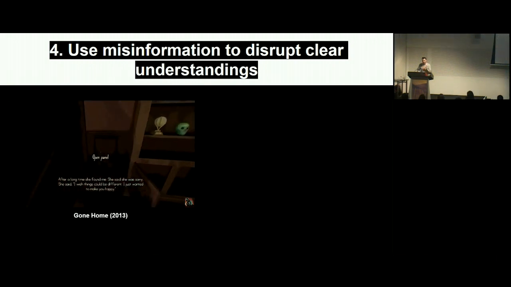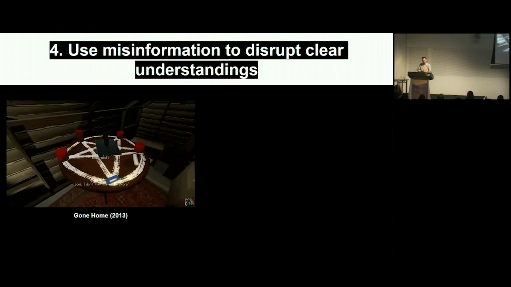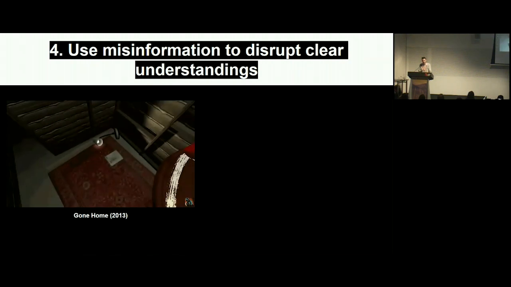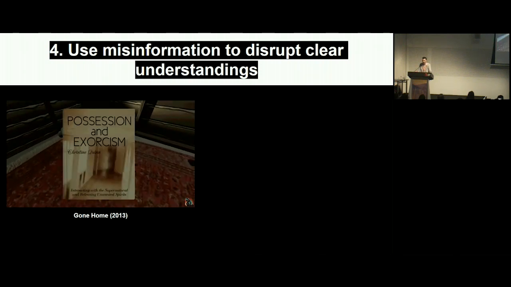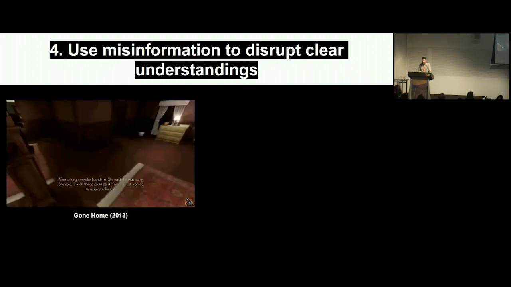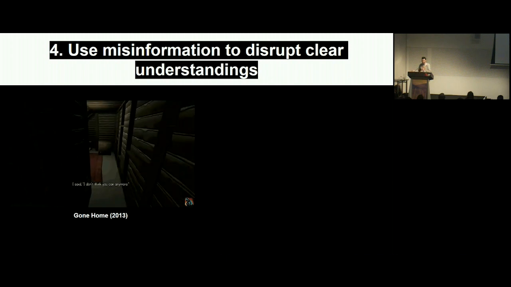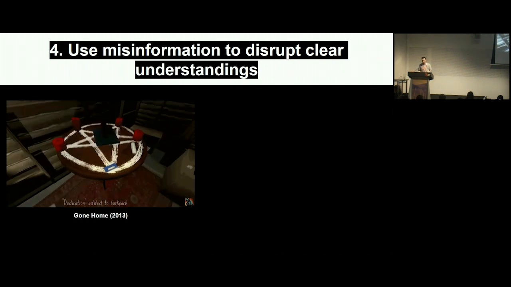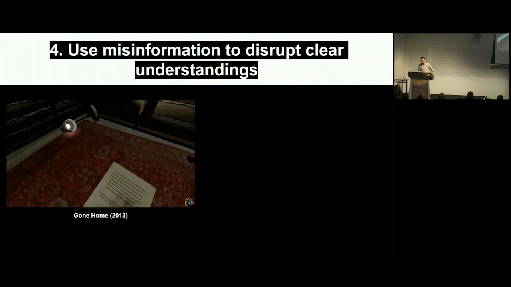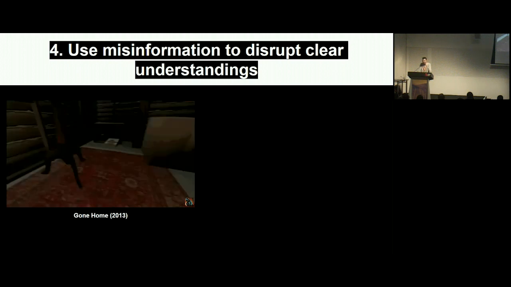So there are some really interesting examples of this in games, particularly in Gone Home. Gone Home is about exploring a kind of domestic setting, a house. However, it plays a lot on haunted house tropes in order to make it seem like it's a horror game. It uses a lot of narrative red herrings. But what's interesting is that it has these discoverable hidden locations that have specific objects that don't contribute to the central story, but instead misinform the player by making them think that there's something terrifying or some sort of horror thing going on, like this hidden seance chamber. And there's also a buried crucifix down another little nook hidden in the house.